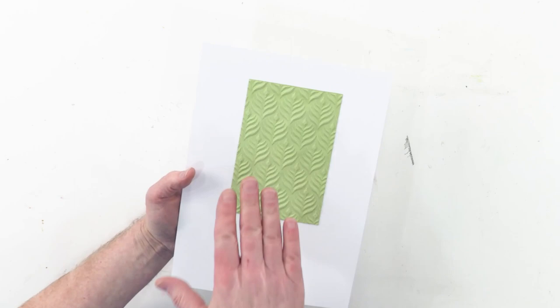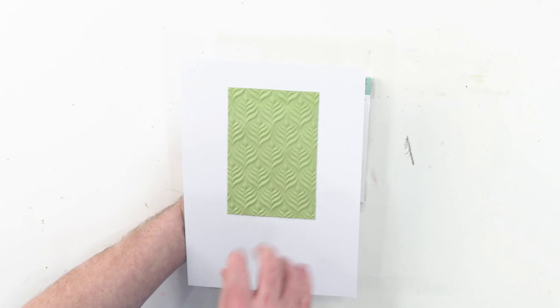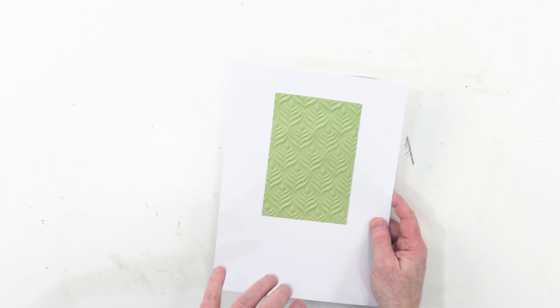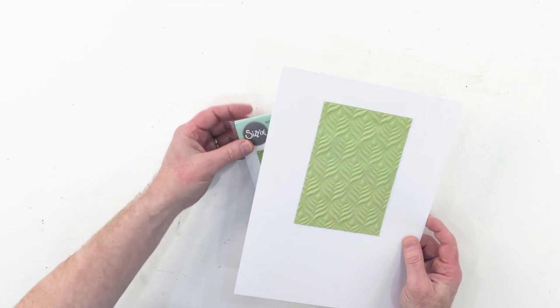Yeah, it's like stepped up, isn't it, rather than 3D. It's in two steps. But this one, it's kind of like a North African sort of pattern repeat. I like this one. I can see me cutting a square and doing almost like a Moroccan tile thing with it. Again, very different from the other two. I love the fact that it's in lines like this, which is kind of like a diamond pattern. Really, really cool. Thank you, Lisa, for that one. We will be having a lot of fun with that one.